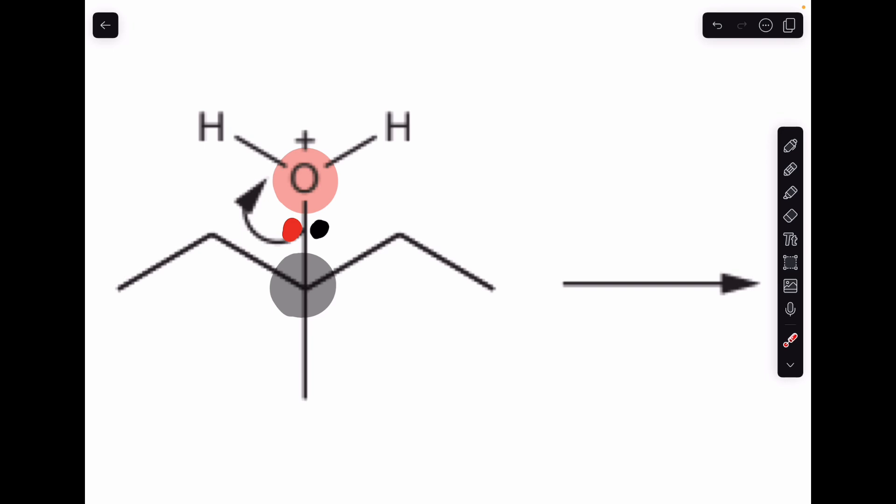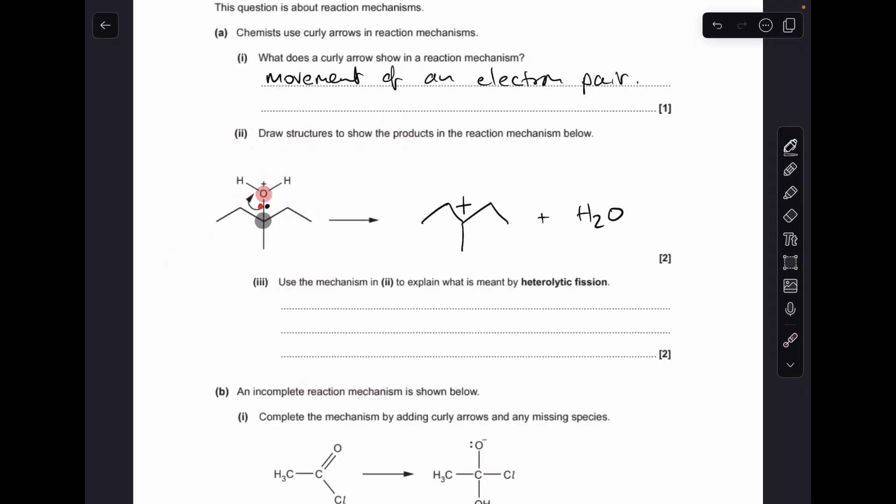So the carbon is going to have a positive charge on it. And you'll notice the O has a positive charge. That's going to lose that charge. It's going to become neutral because it's effectively gained that black electron. So the product of all of that is what's drawn up on the screen now.